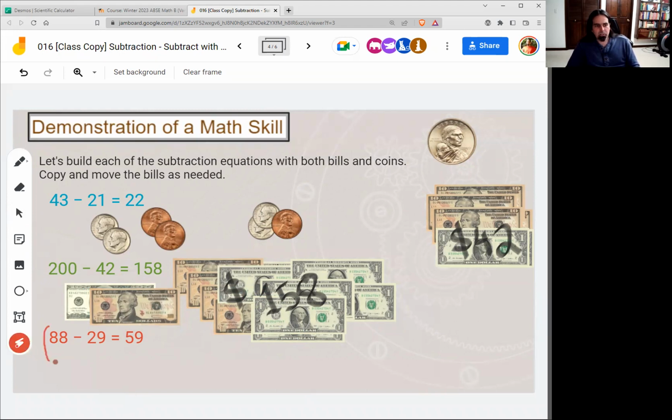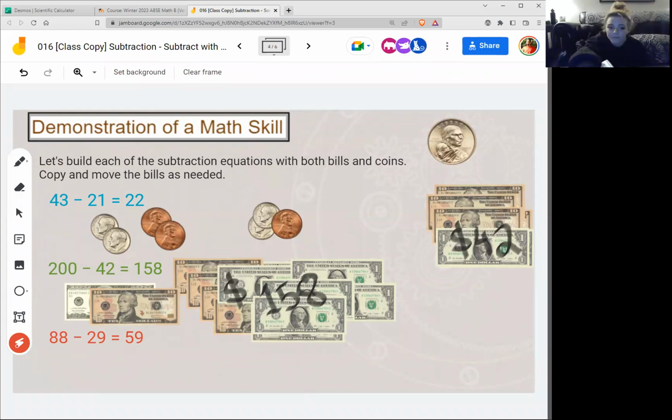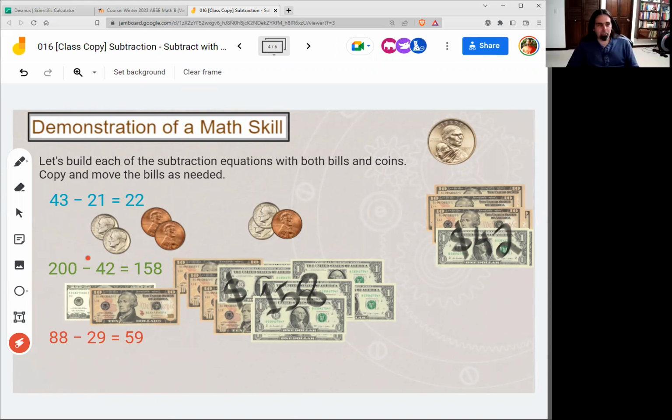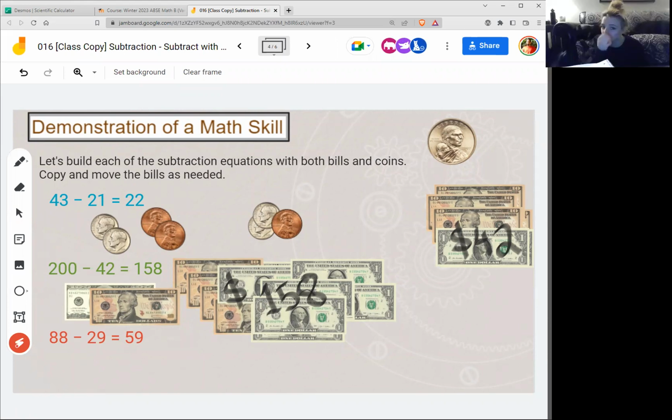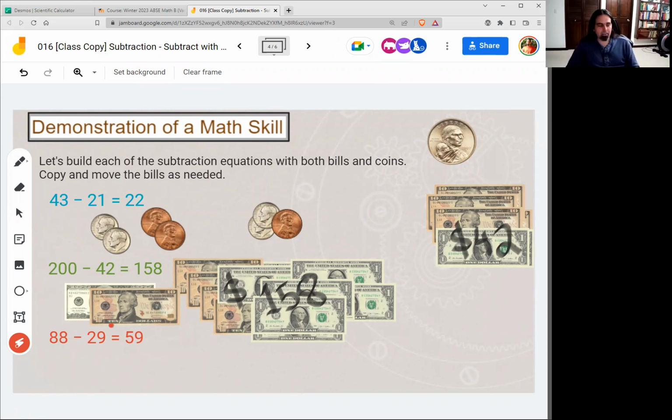Should we do the red one, or have we had enough of this? I'm happy to do it if you want. Either way for me, I mean, might as well do it. Okay, bills or coins? Which one? Bills. Both. Bills. Okay, 88. Not sure I have room for both, but I can fix that. So one moment.